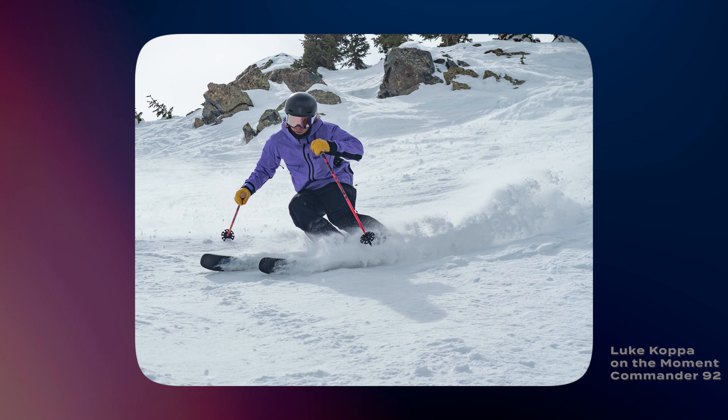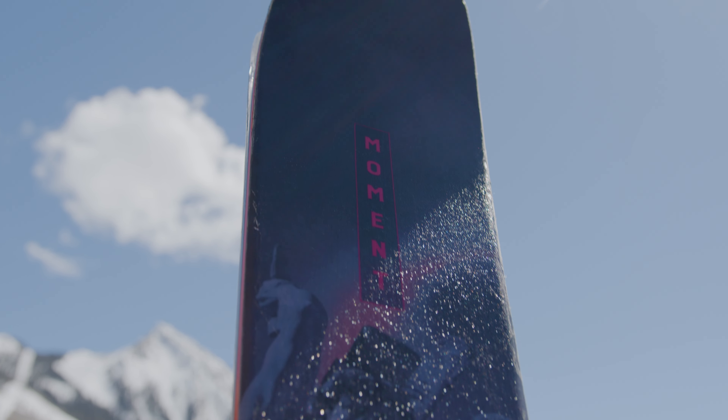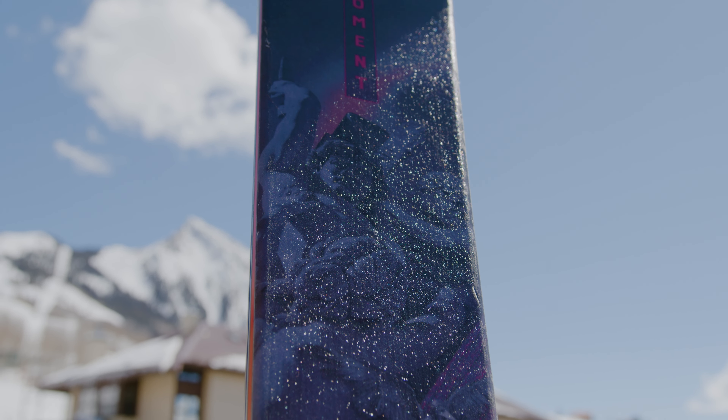It also has a triax fiberglass weave with carbon fiber stringers above and below the core, so it's a very stout ski. There are also different binding retention layers along with the metal that change the flex of the ski underfoot and add mass. That was a big thing we really needed to do for a more piste-specific ski to keep it really composed. You were mentioning the sidecut — it's not a carver, but it's probably our best carving ski for piste skiing. It was really fun to play around with in almost 50 different prototypes — the variations of the three primary radii and the sidecut and how that works, and how far we bring the widest point of the sidecut into the tip of the rocker and not have it be a very tapered ski. Like some other skis on the market, when you roll it over you have more edge working for you.